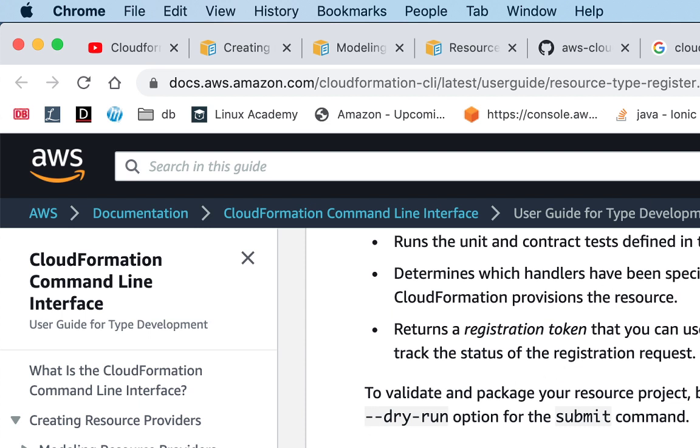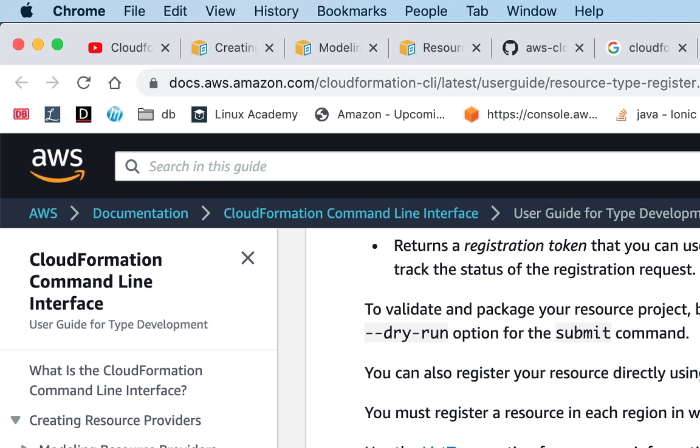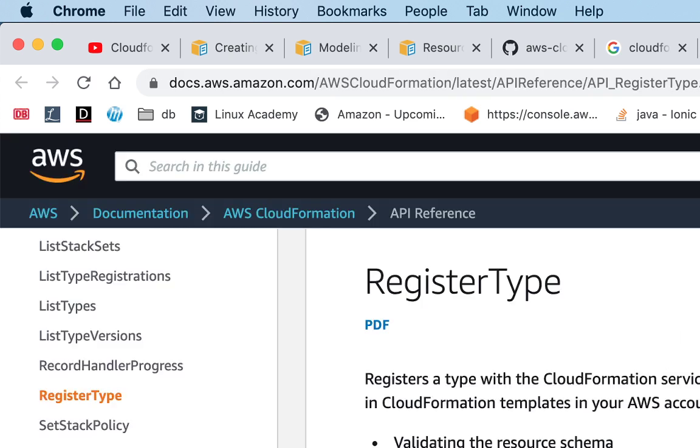You can also register your resource directly using the register type action. Maybe we can use this guy. Register type.